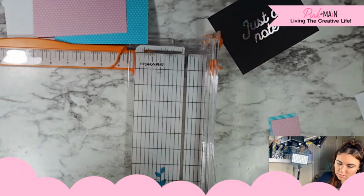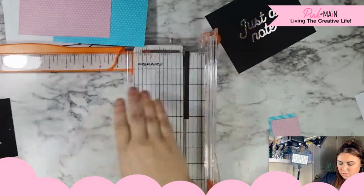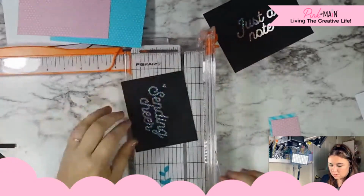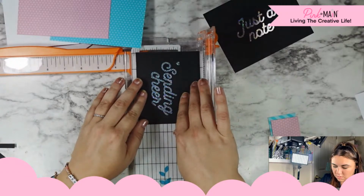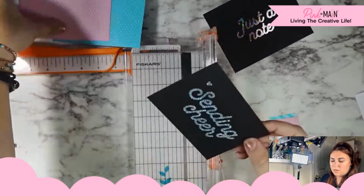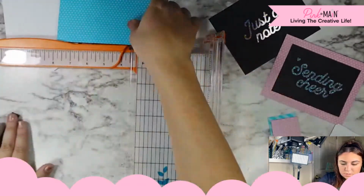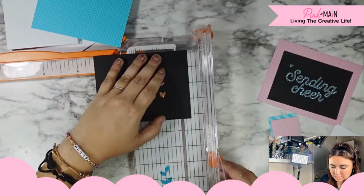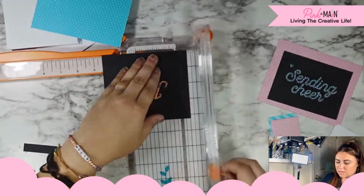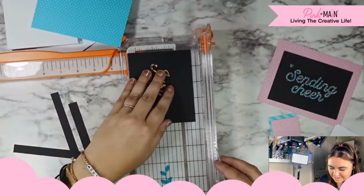You know what? Ha, ha, ha. What now? Okay, so 4 1/2 this way. And we're going to go 3 3/4. And that's 3 1/4. Sending cheer. Super cute. And we'll add in our little cute design element. This one's going to be the same, 5 1/2, 3 3/4. I'm saying these out loud more for me than for you, I promise.